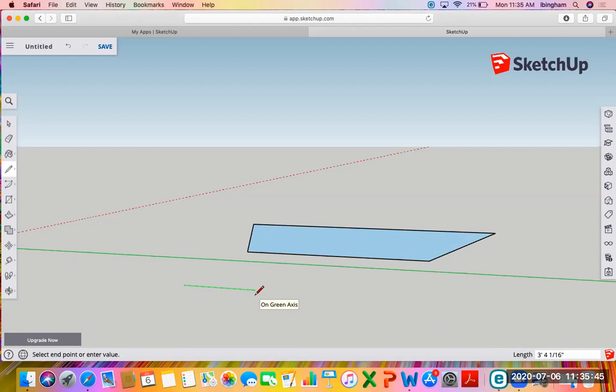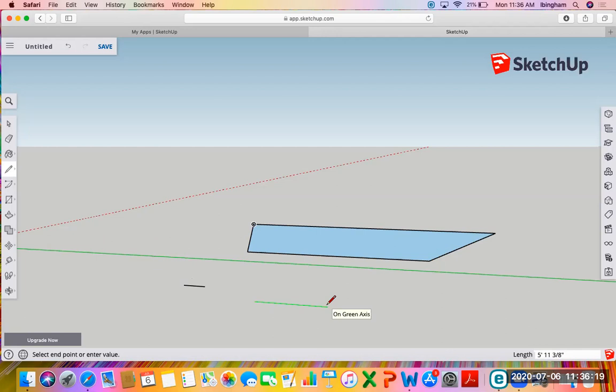If I want to make a 1 foot line, I simply can type 1 foot and hit enter, and it will draw a line for me. You do not need to click into that box. You simply type as you're drawing your line. So I'll show you again. I'm going to click once. I'm going to start to drag my mouse across the screen. It doesn't matter how big or small it is, because when I type in the measurement, it's just going to make it that exact measurement.